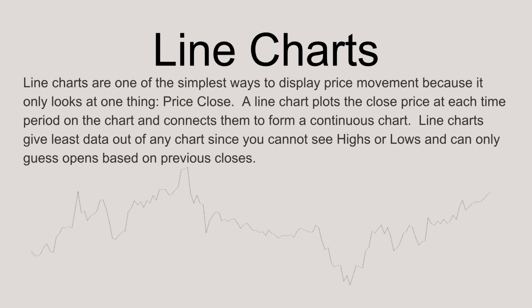And that way it'll nicely overlay on your candlestick or your Heikin Ashi chart. And you can sort of see the difference in what you would see in the line chart versus the other types of price pattern for you. You can't see the highs and lows, but you can get a rough idea of what the price open was for the previous candle based off of what the price close was of the candle before that. Since the open price of the candle you're currently on is typically pretty close to, if not right on, the close price of the previous candle.